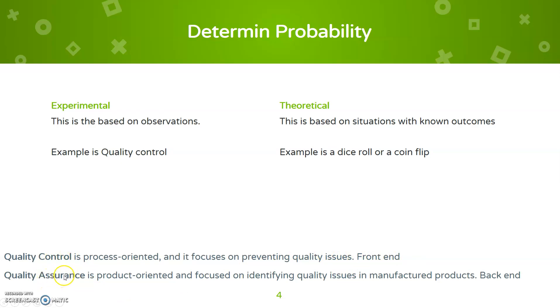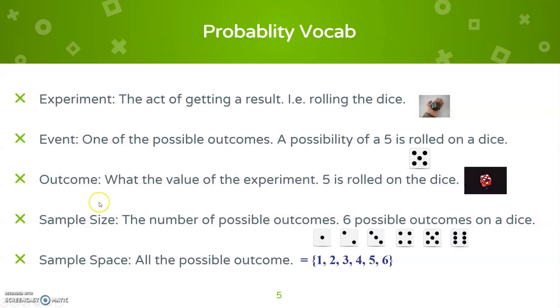Quality assurance is looking at the end product. You're measuring and looking at all the statistics at the end of the product, making sure everything meets the manufacturer's and consumer's specifications. This is back-end. Quality control happens during the process while quality assurance is assuring the customer that the product they got is actually to the specifications.